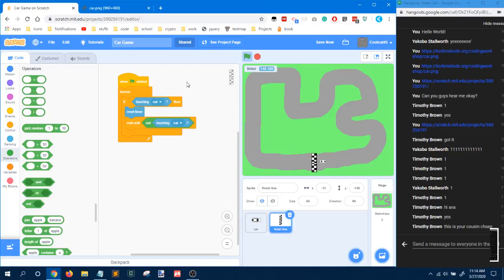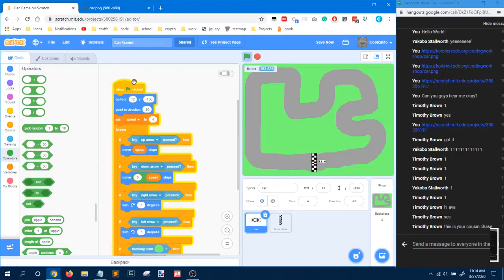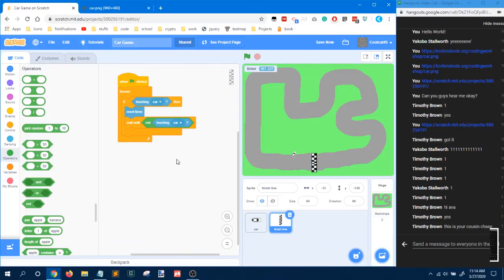So once you're done with that, just put the 1 in the chat so I know that you're at this point. You should have this piece of code right here inside your finish line. And then inside your car code, this piece of code that resets the position of your car. So once you have that, just let me know by putting a 1 in the chat. And go back to the finish line code right here. And if you're having trouble with any parts of it, just let me know. If you're not, that's great.